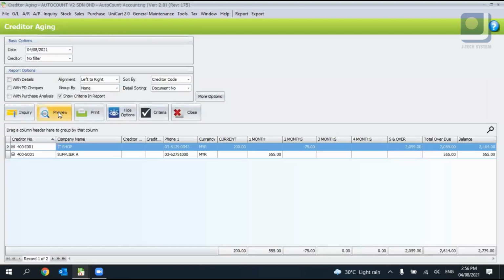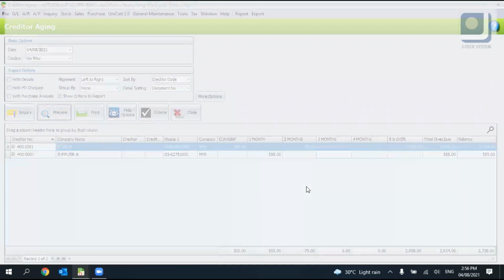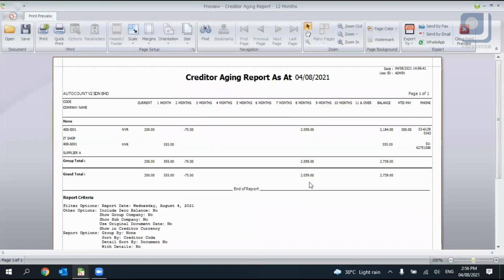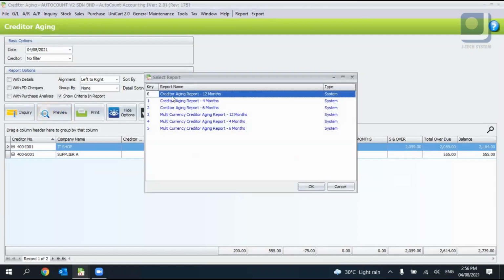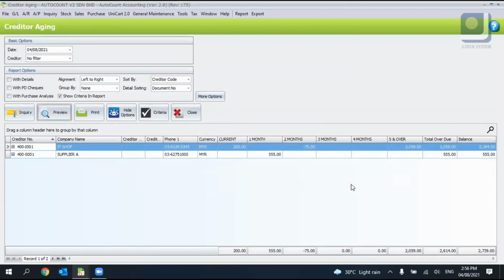The format will be the same, but if you customized your debtor aging report, for the creditor, if you want the same format, you need to customize again because it's not sharing the same format. This one is for creditor aging, so it's two different reports.